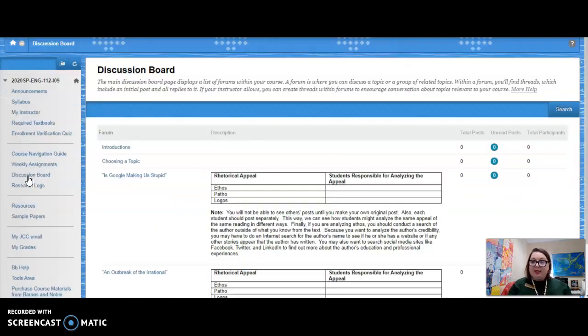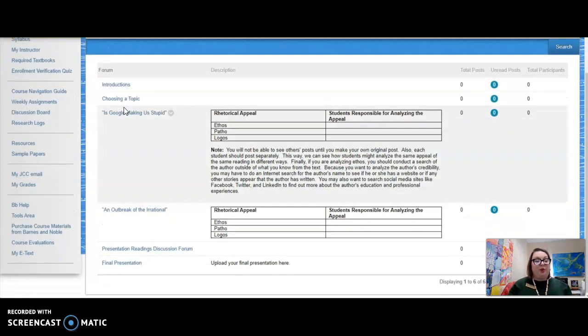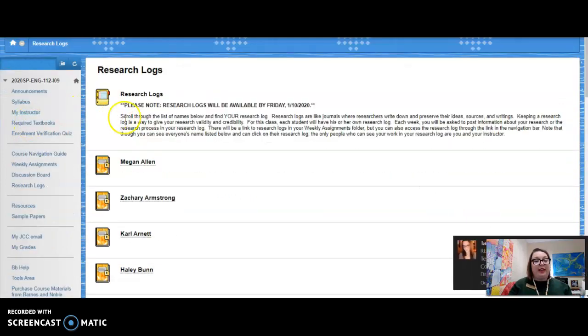Our discussion board is here. And you can see already that we have several discussion boards for the semester. Introductions are right here, and I'll post a little bit about our introduction discussion board in a little bit for that thread. Research logs are here, and when you click on research logs, you will see that your name is not there yet because we have until Friday to get acclimated to the course, and you'll be able to see your name under here correctly on Friday.